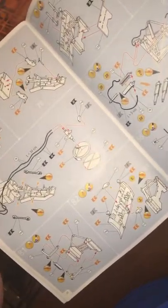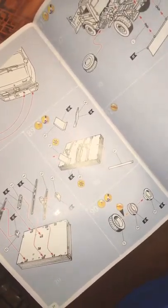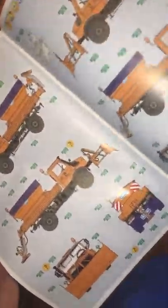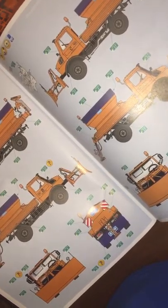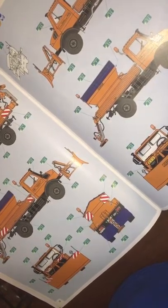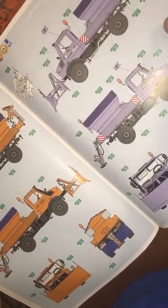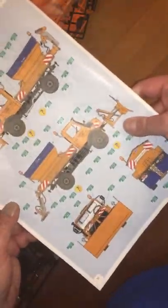There's really just too much to take in by simply flicking through this — it needs very careful deliberation. Getting ready to assemble the main model with the cab, rear body and chassis all coming together, and the gritter going on the back. Then there are a couple of pages showing decal placement and painting guide — they really haven't spared attention on this. Depending on what version you want to do, the basic colours seem to be orange with a blue tarpaulin cover over the back, except for one version which is a kind of duck-egg blue.